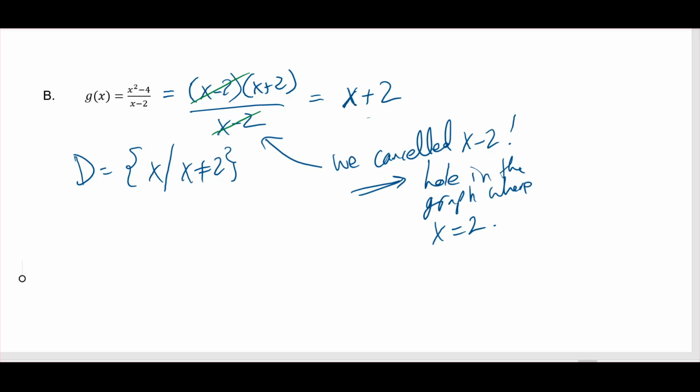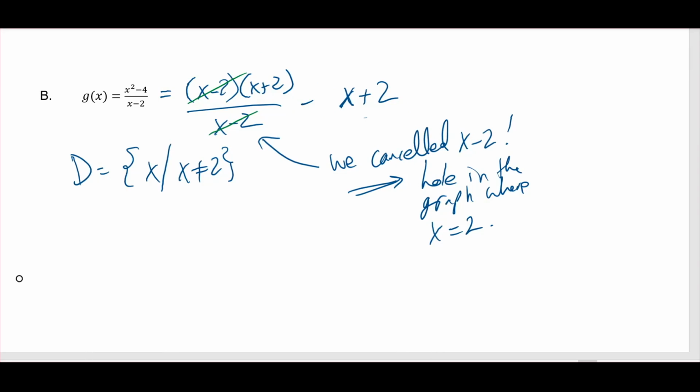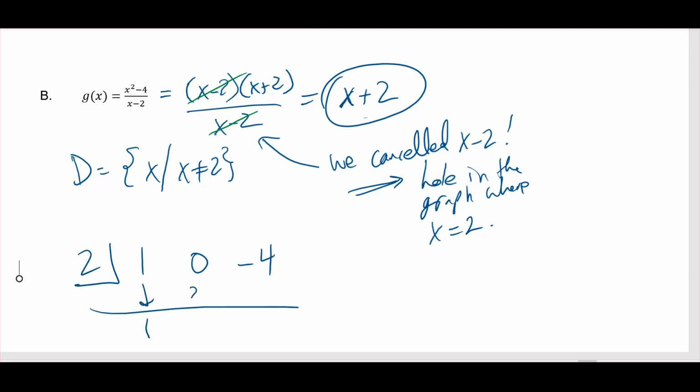Okay, so we want to find horizontal asymptote or slant asymptote. This one might be kind of tricky because didn't we just do division here? So this is the quotient after long division. X plus 2 is the quotient after long division, isn't it? If we would do that, I mean, we definitely can, right? If I put my coefficients here and I put my synthetic division, 1, multiply, add, and lo and behold, hey, there's the quotient right there, right? So technically we would call this a slant asymptote. So y equal x plus 2 is a slant asymptote.